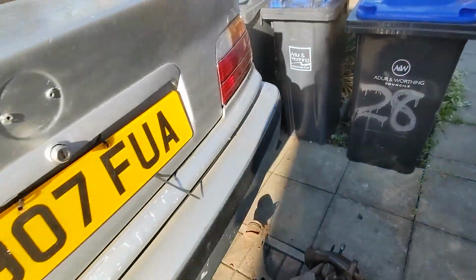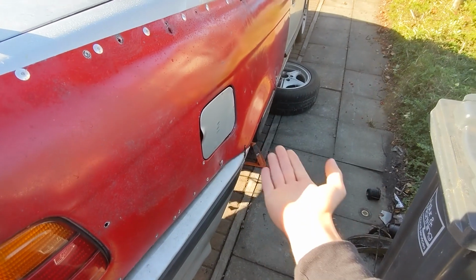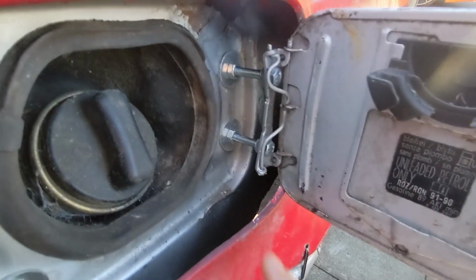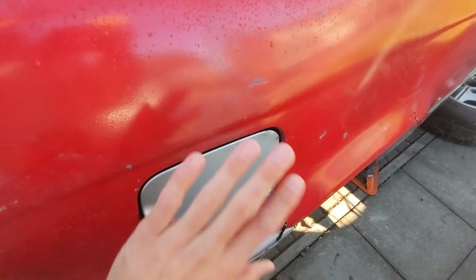This is the best part. I just want to show you lot. You look here at the over fender and you see the cap and you're like, why? This makes no sense. What's going on? You open it and you see it's actually spaced out to fit the over fender. How legit? This is too sick.